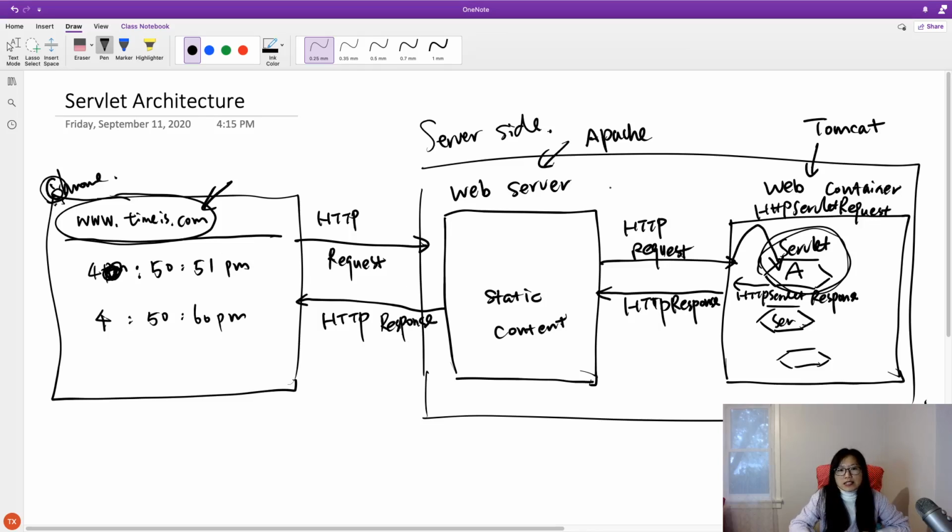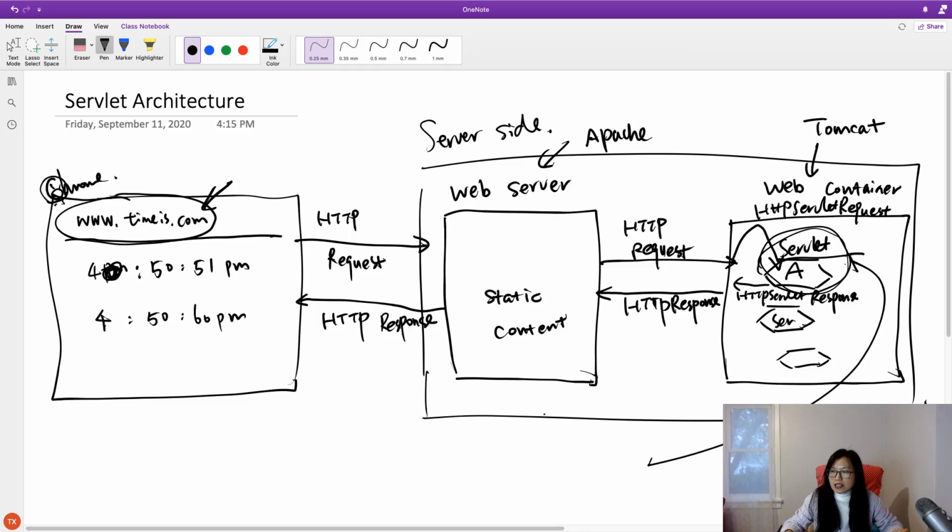So this is the servlet architecture, and our servlet is deployed on the web container. You can think of the web server and web container as just an application that is always running, not stopped, always listening for events. And what is a servlet?